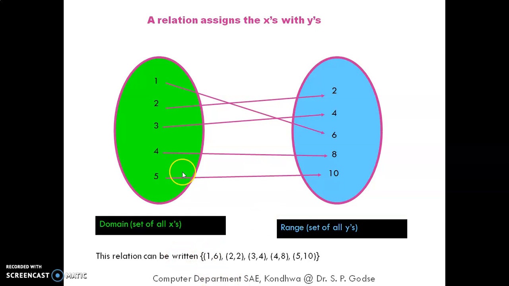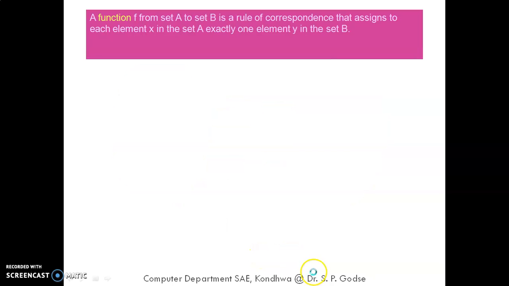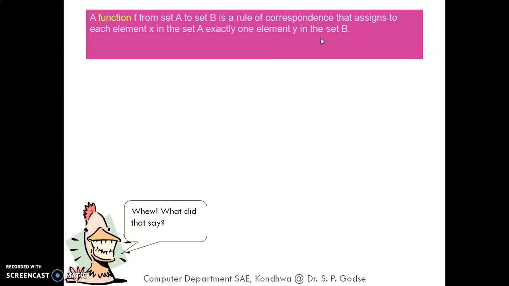So in this case the relation can be written as (1, 6), (2, 2), (3, 4), (4, 8), and (5, 10). A function f from set A to set B is a rule of correspondence that assigns to each element x in the set A exactly one element y in the set B.